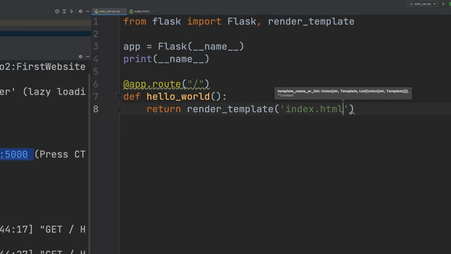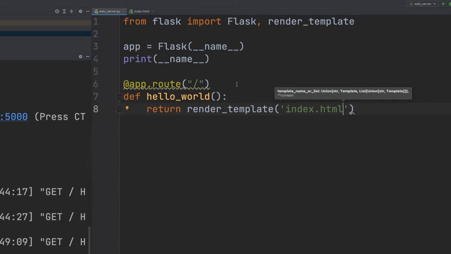So let me save this first. What is happening here is I'm telling Flask to render this template, and the template name is index.html. So it will go and look for that index.html template and then render it.